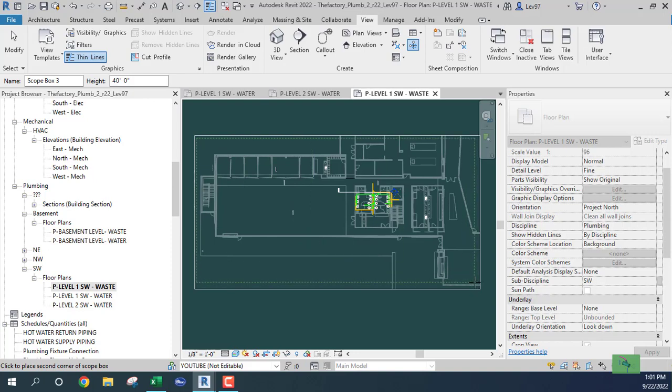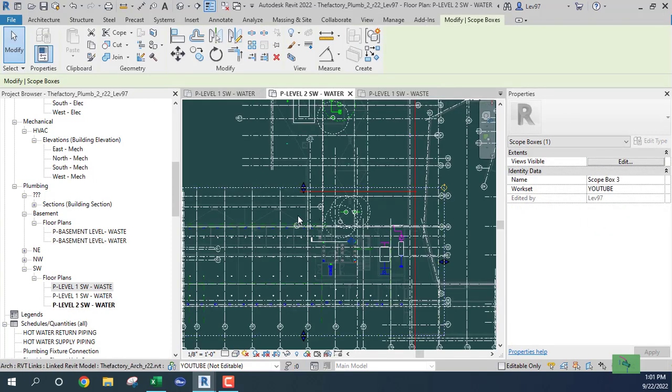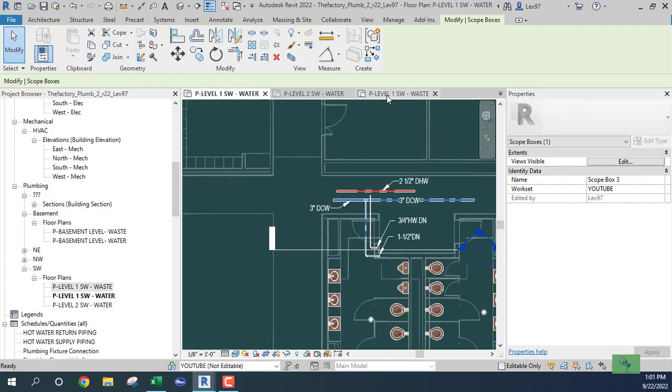Because what I'm doing is I'm going to duplicate this concentrated area using this scope box tool. Okay, which is kind of cool. I don't have to go into this and crop out all of this and weed out all of that, and no, we're not doing that. Was it here? Nope. Here. Waste.